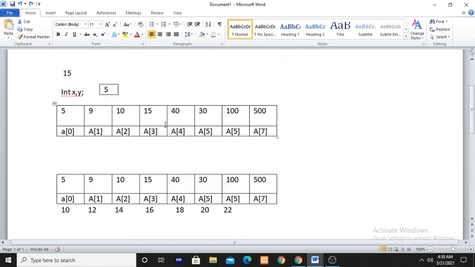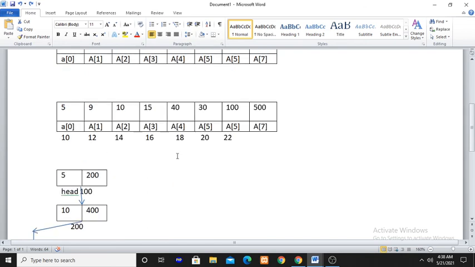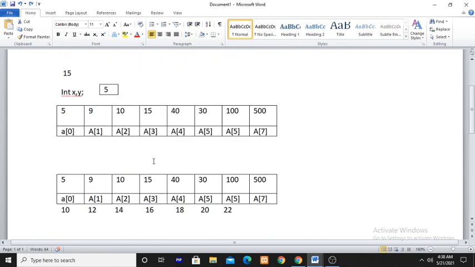Okay, so compared to the shifting operations, linking operations take less time. Okay, so computing time of insertion operation is low compared to the arrays in the list.